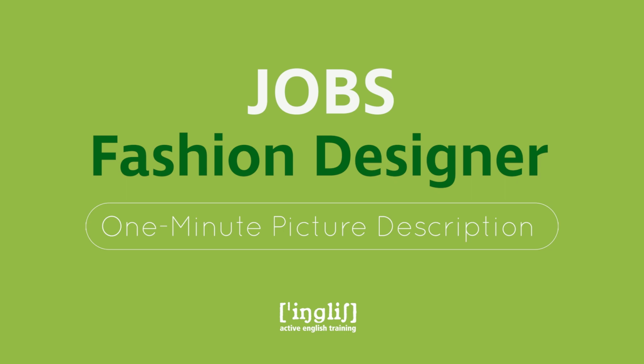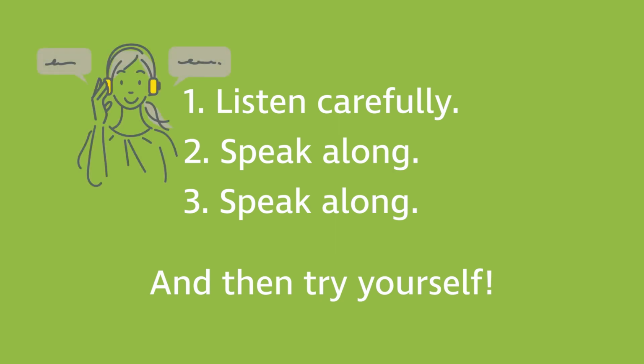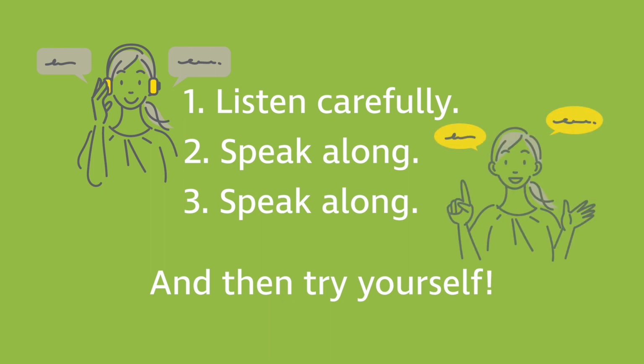It's part of a series of 1-minute picture descriptions on the topic jobs and the skills you need for different types of jobs. To practice, play the description part of this video 3 times. The first time, just listen and connect what you hear with the images on the photo. And the second and third time, speak along aloud. This speak along will help you activate and expand your active vocabulary, thus improving your speaking skills. So let's start.